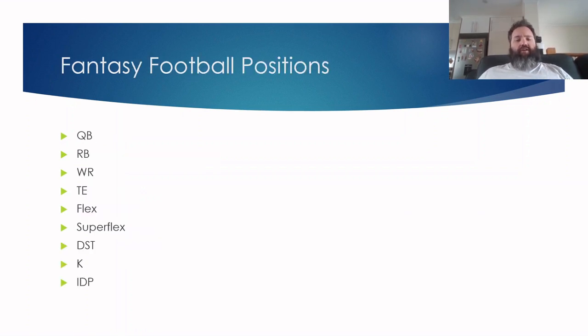I guess another thing to go through just quickly is the actual positions that are available in your draft. So I guess the four or five standard ones are at the top. You've got your QB, or your quarterback. I'm pretty sure everyone knows the quarterback position. It's the player who passes the ball, essentially runs the team. They're the high profile guys. Generally, they are also the highest scoring if you look on a per position basis.